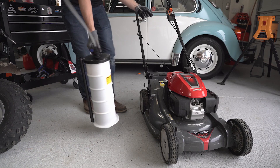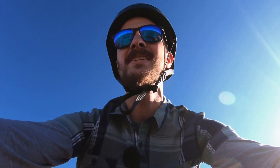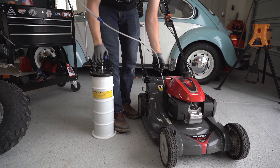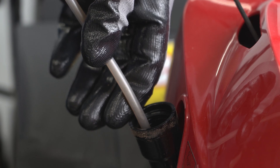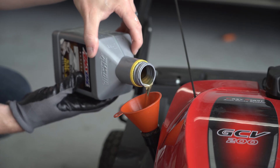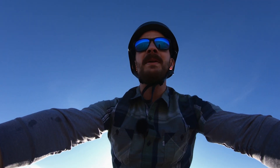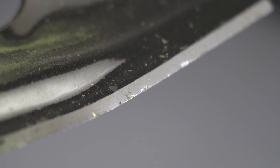You can do this with some really simple, basic steps. First, you want to change your oil on a regular basis. I just did this recently. It only took a matter of minutes using an oil extractor. The oil extractor is not necessary — you do not need to use one if you don't have one, but if you have one it makes the job really quick and clean. My grass clippings the last time I mowed didn't have that nice clean edge that you want to see, and that is a telltale sign of your blade being a little nicked up or dull.